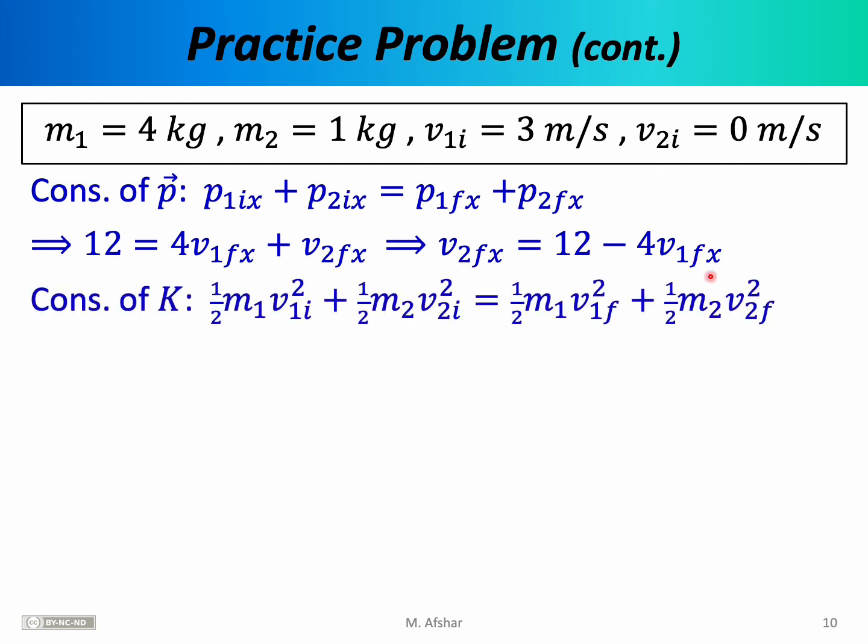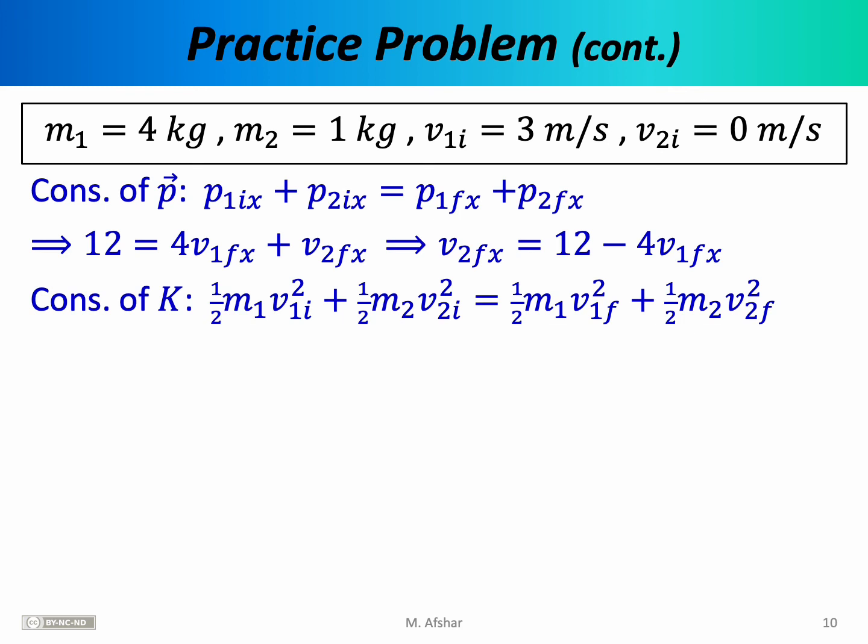I now turn to my second equation. My second equation comes from the conservation of kinetic energy. I know kinetic energy is conserved because the problem explicitly states that the collision is elastic. Kinetic energy is 1/2 mv squared. I'll have to calculate 1/2 mv squared for particle 1 and particle 2 and add those together to find the initial kinetic energy of the system, and I'll have to do that finally as well.